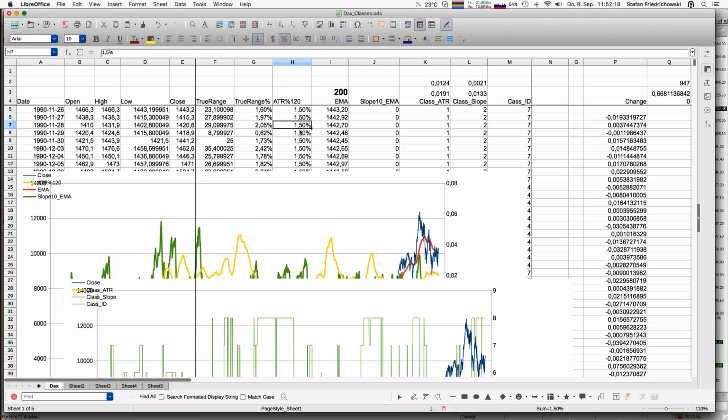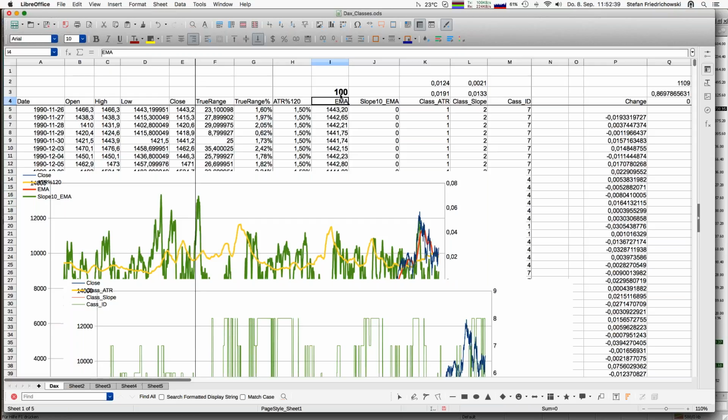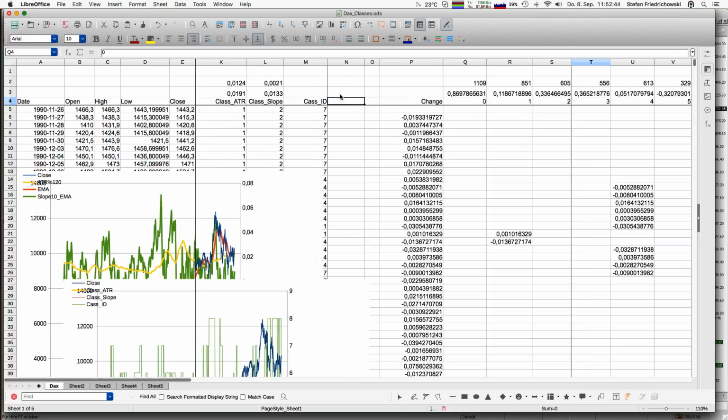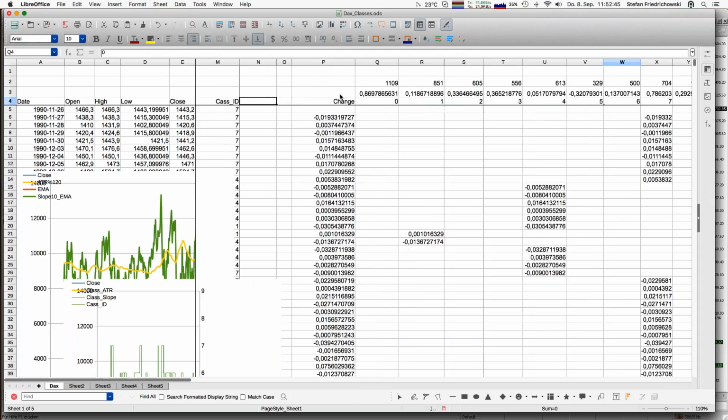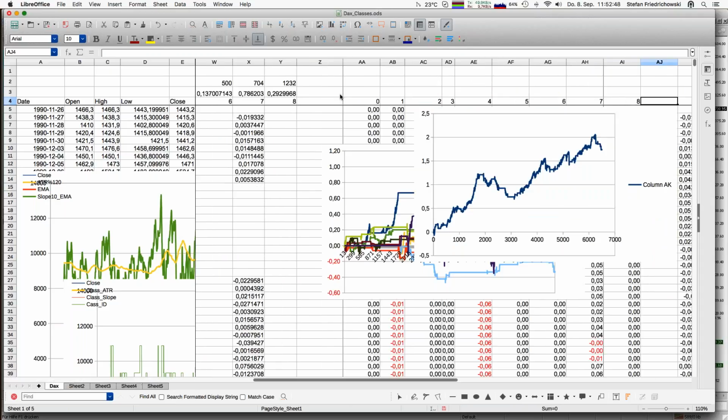It would be a little bit more to do because you have to enter some numbers here as well for calculation of the ATR. But anyhow, EMA can be done directly, just changing the number. I will do it here just for illustration purposes. Now I changed the EMA value to 100 and maybe first have a look here. Okay, still not that bad. It's a little bit worse.